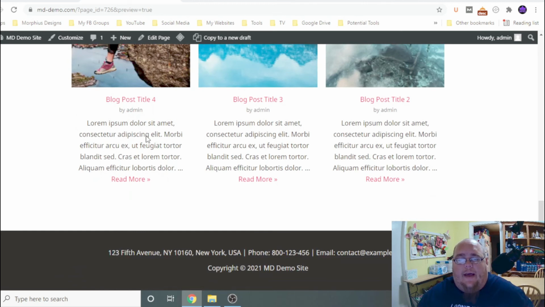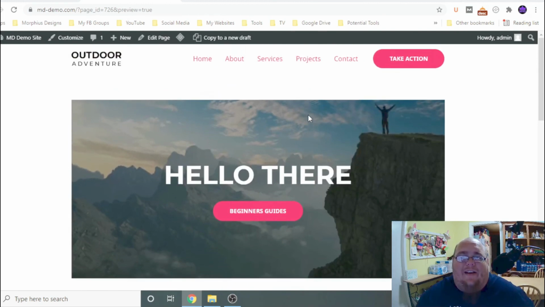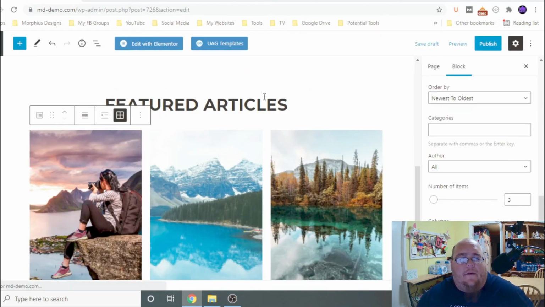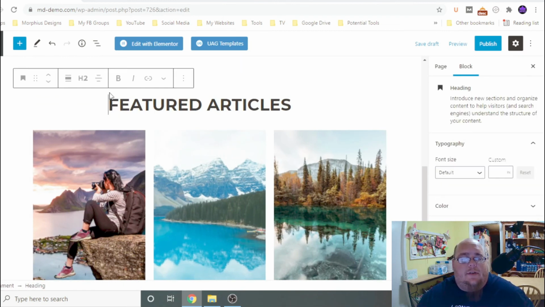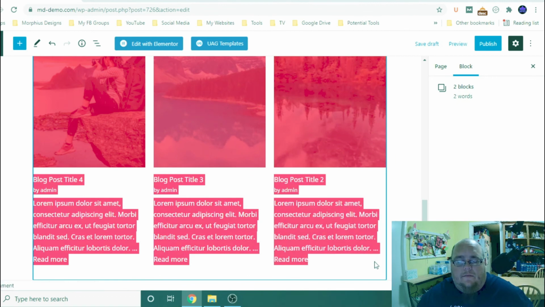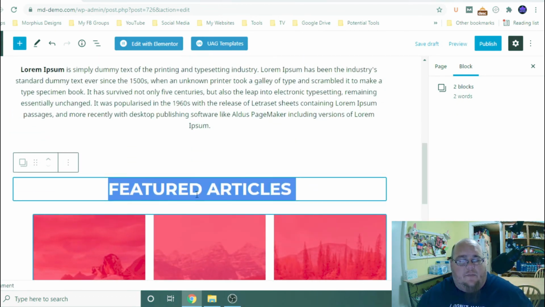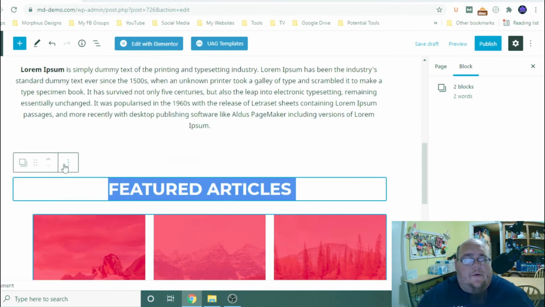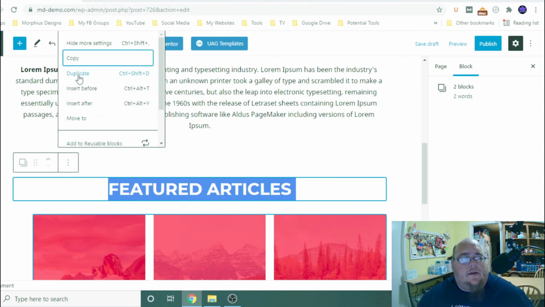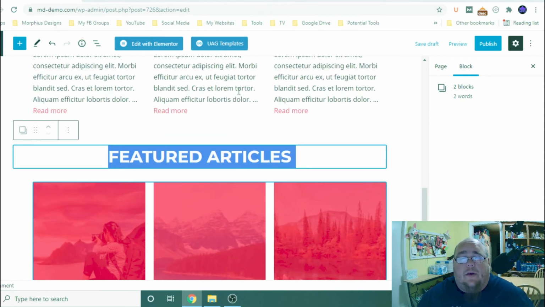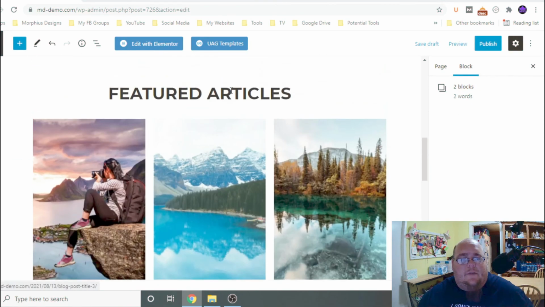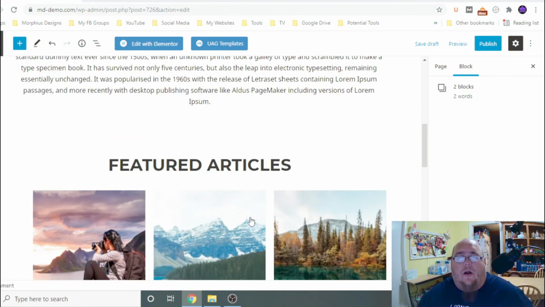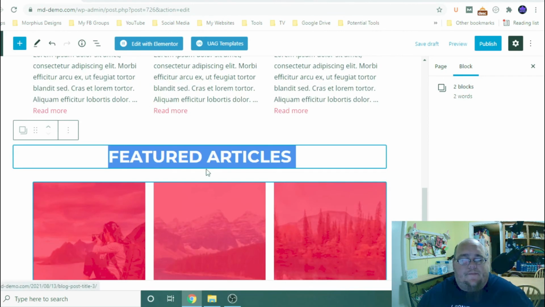And we've styled that. So this is all centered. It looks really nice. So what if you want to add in another one? Let me show you how to do that. Let's jump back over here. So if I want to add in another section like this right here, I'm just going to click and highlight it all, just like this. So this block is selected, this block is selected, and I'm just going to click on the 3 dots for options, and then I'm going to click duplicate. Same thing we did with our spacer earlier. And what that does is basically just duplicates all of that you had selected.